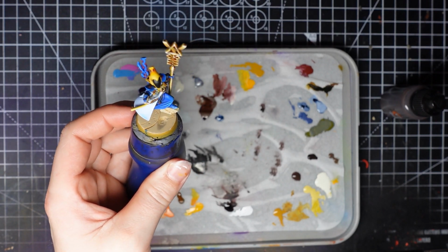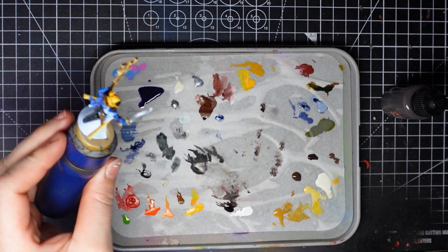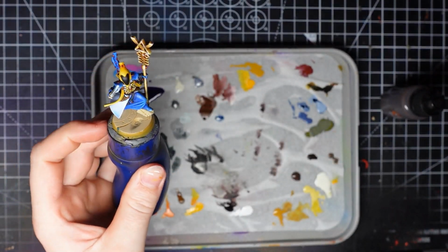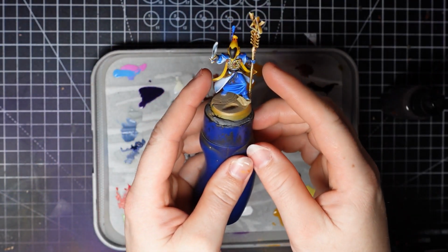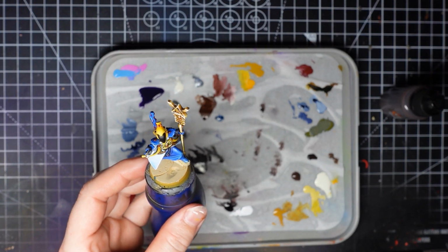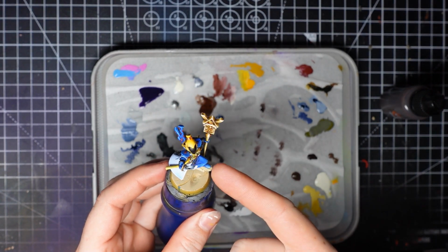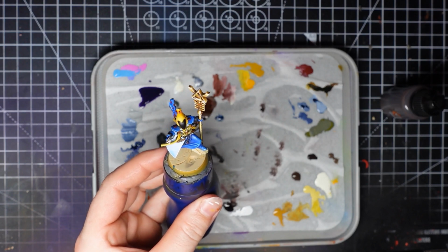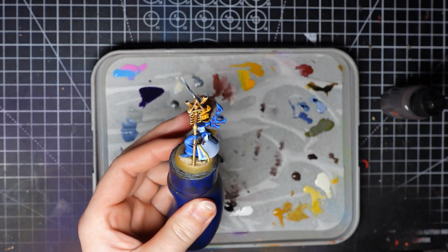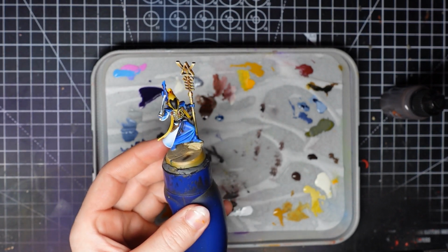And yeah, once we've neatened that up, then we're going to start worrying about doing all the gemstones. But in fairness, I still do have to deal with the gold around his waist, so yeah. And also on the ends of these. So then it will be worrying about the silver jewellery and his visor, and then do some leather for the boots and maybe around his waist. So a nice neutral colour for that. So I will get on with neatening this and I will get back to you.